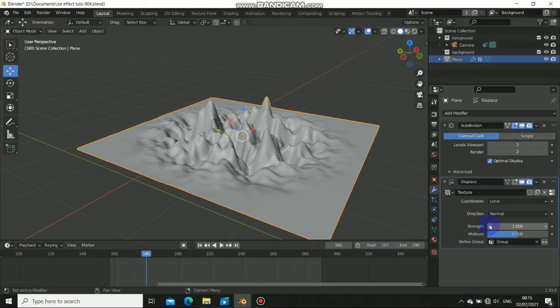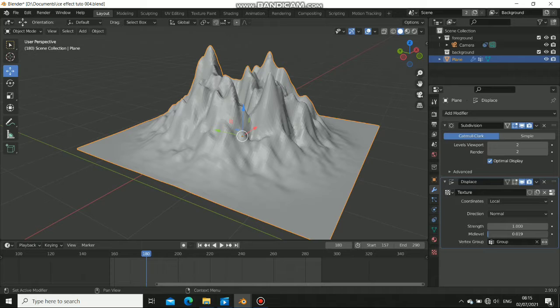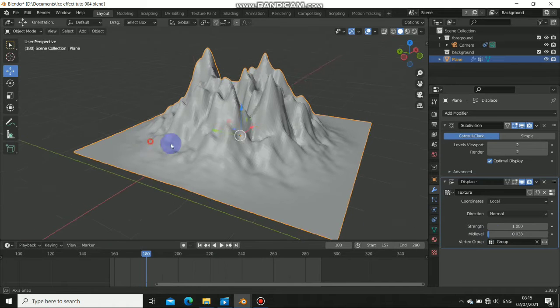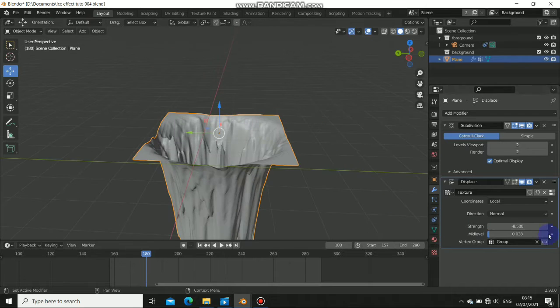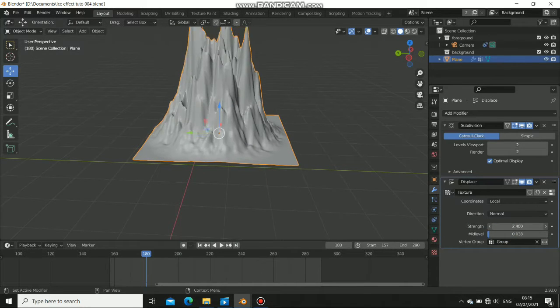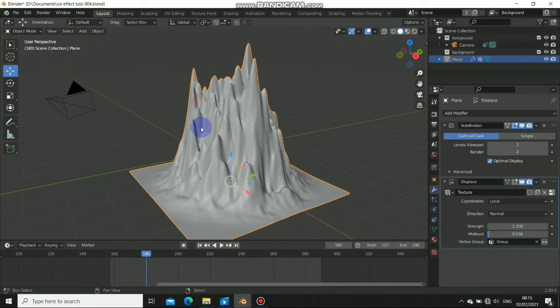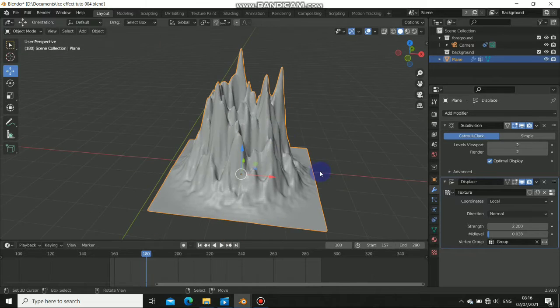So what I'm going to do is to drag this up because I want it to be way up, not down. You can see it's come down, and this is how to make it way up. You can see how it looks. And we also have the strength. You can increase the strength based on what you like. And this is how I make the ice grown texture and ice grown effect.